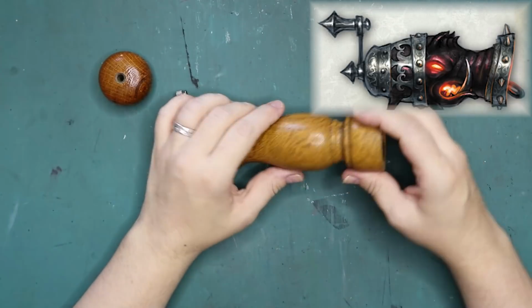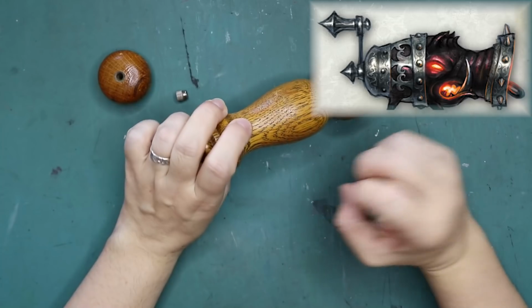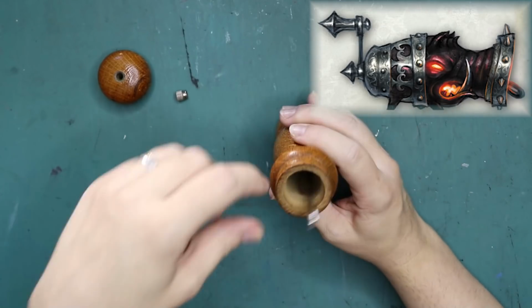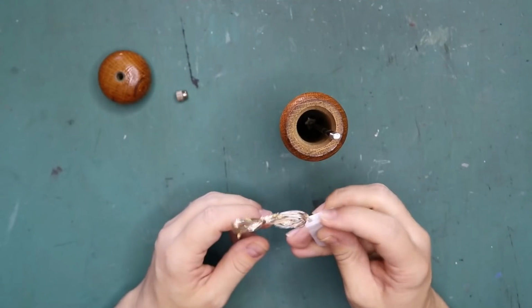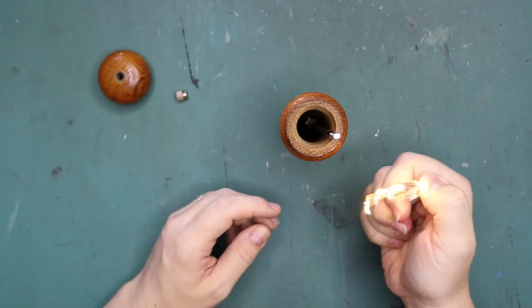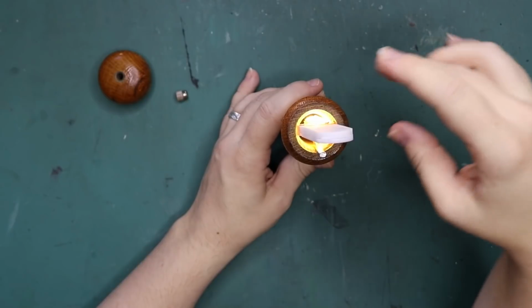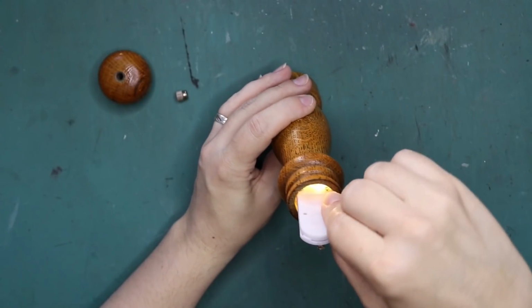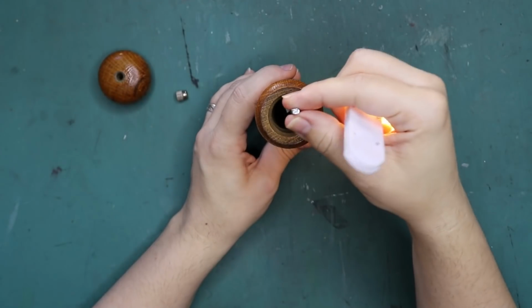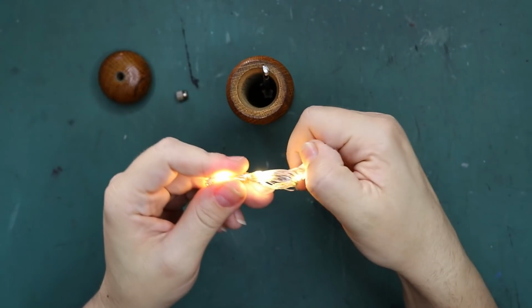So as you can see, I need some holes on the sides so the light can shine through. And then also I need to widen this a little bit because the lights I want to put inside are just these yellow lights. And that fits, but that battery pack doesn't fit. So I need to widen that just a slight little bit so it can fit in next to this thing. Anyway, I'll be back when I've done that.